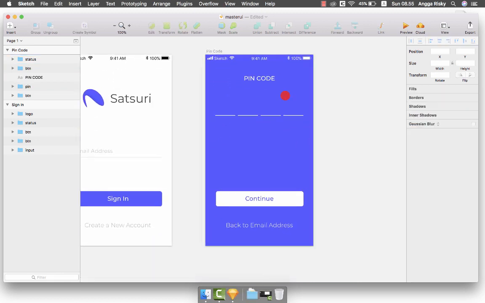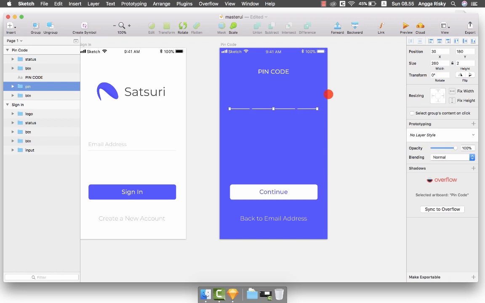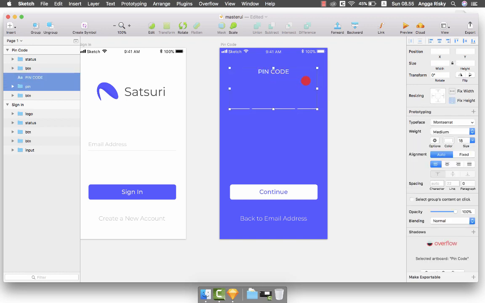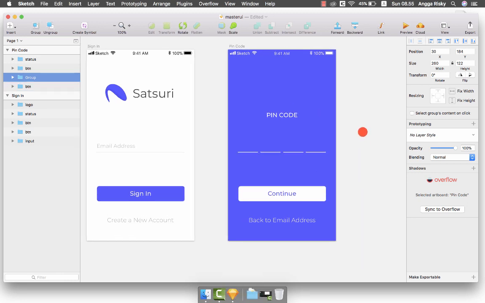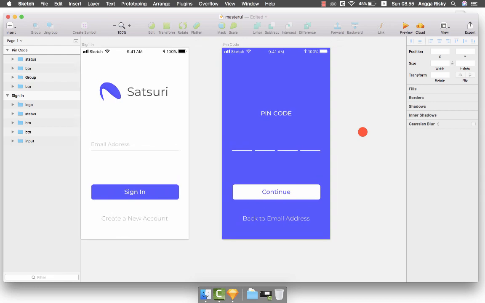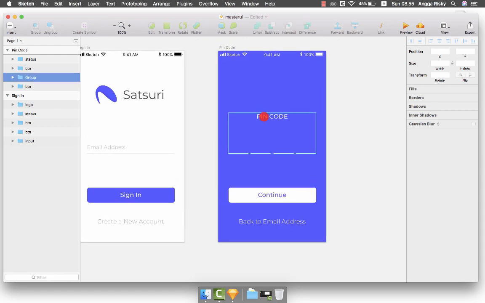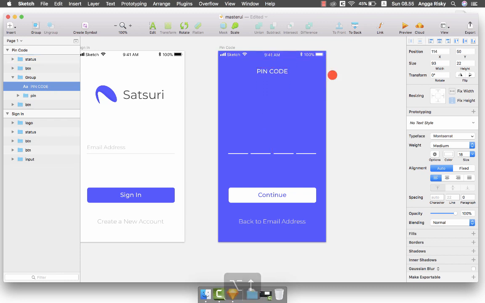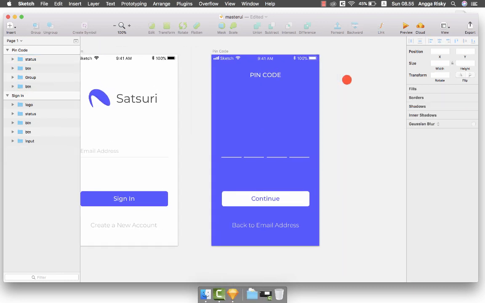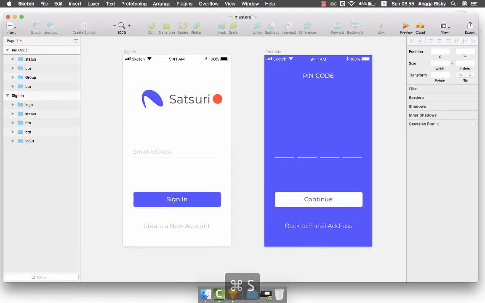Okay, and I think I can put it in the middle like this. Okay, and for this one I will put at the top. Okay, it looks nice right now.